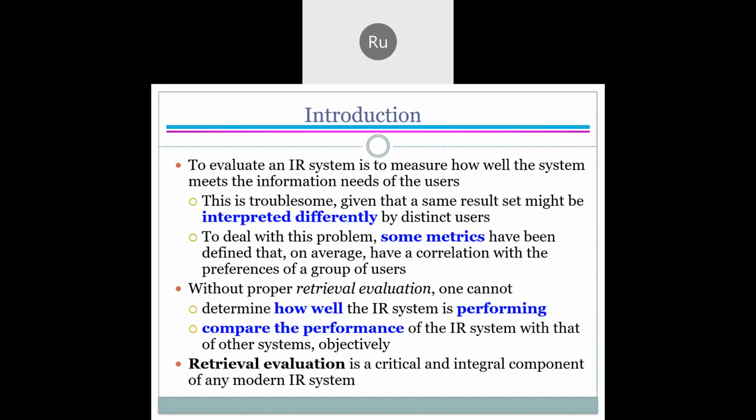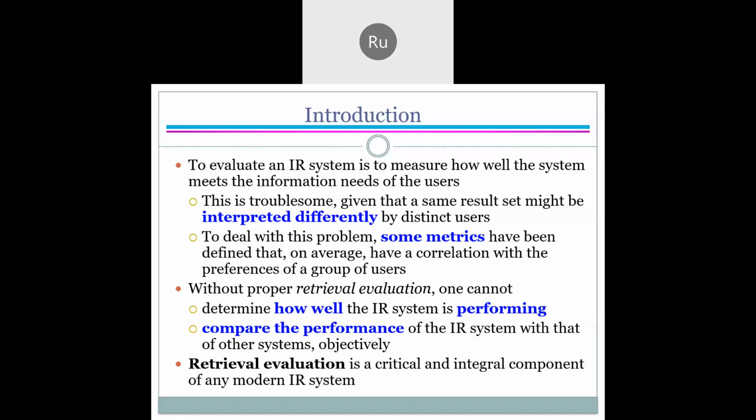So this is troublesome because some people say that the system performs better, while some people mention that the system does not perform better because of different backgrounds and different perspectives. So we need some kind of measurement to evaluate the performance of the system.